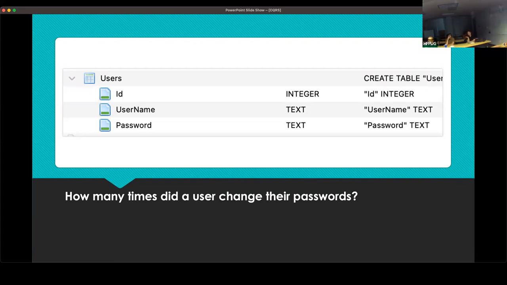Yeah, but please note that there is no counter or anything like that here at this point, right? How would you know how many times they changed? Every time the user changes their password, the only thing that changes is the password column, right? And how would you count it? You need to count it somewhere. Every time they change it, write it in plain text in a text file, and then you just go through it with wc, and you have a count of it.